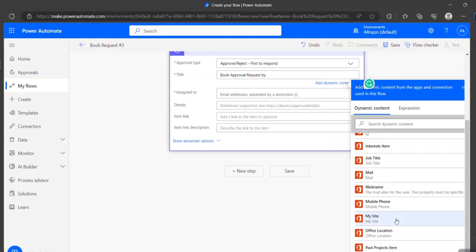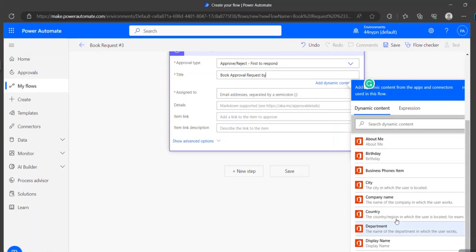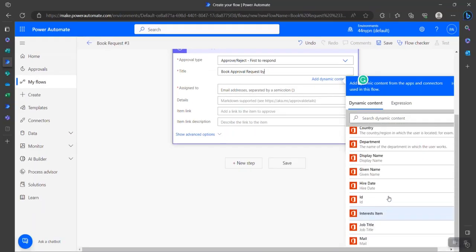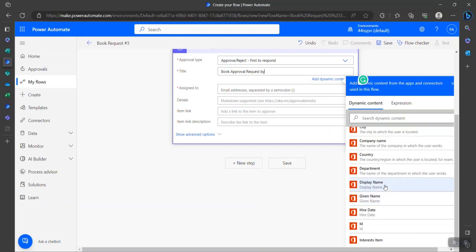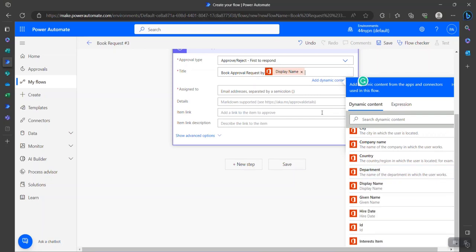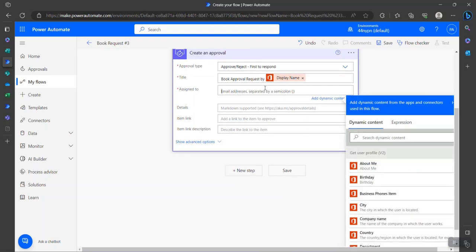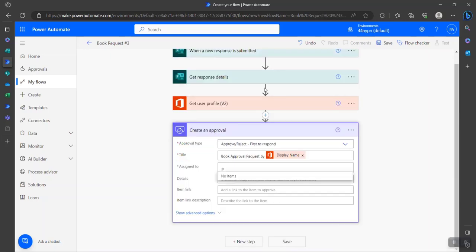So let's get the username. That's the display name. So I've gotten the display name of the person. Then assign. Who are we assigning the approval request to? I'll be assigning it to myself.